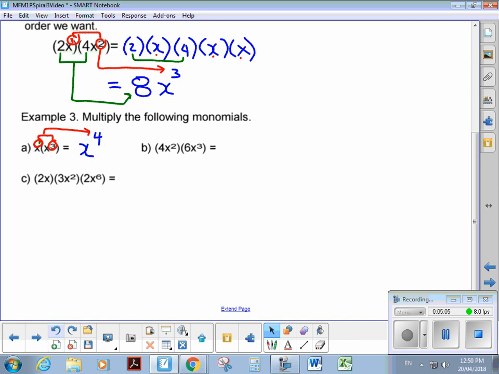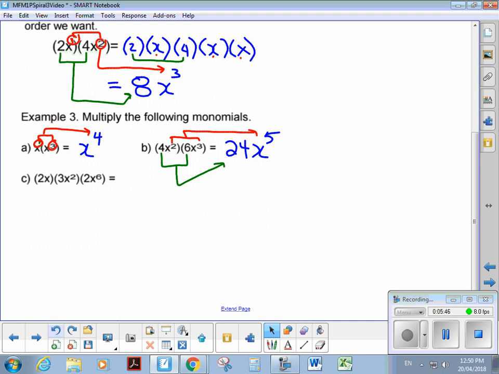All right. For the next one, first thing I always take care of is the numbers, the coefficients. So we know that 4 times 6 is 24. Then I know I have two x's here, x squared, that'd be x and x cubed, x. So if you write them all out, you have a total of 5 x's. I'm not going to write 5 x's out. I'm just going to go x, and there's 5 of them, or x to the exponent 5. Okay? So these red and green lines I'm drawing in are for note purposes only. Okay? You do not have to do this when you're simplifying.